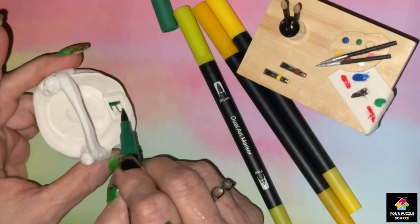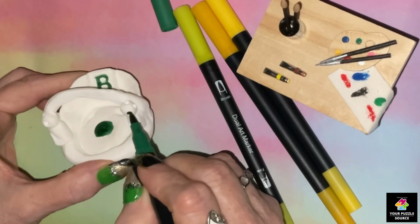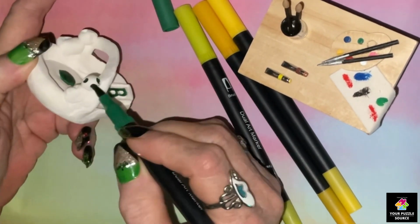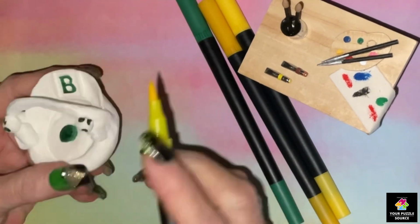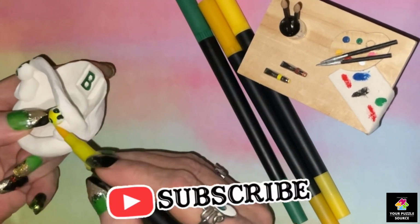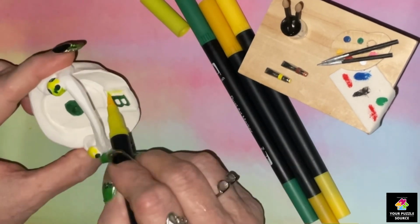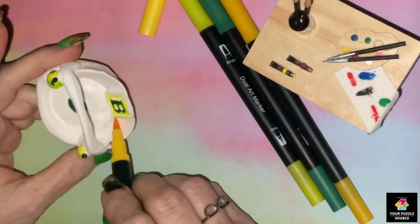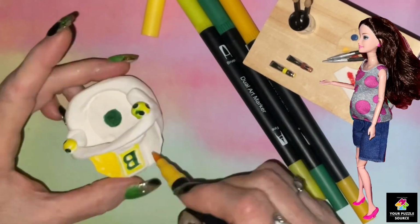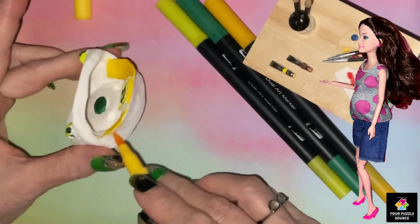Here I am painting the baby basket that you put all the little diapers and rattles and whatever else you're gonna put in this basket. I am painting it a neutral color, yellow and green, because you're not gonna know what she is having with the twins until the video.